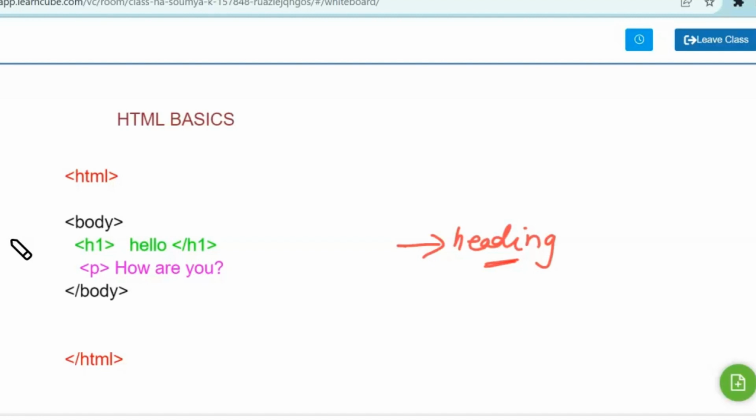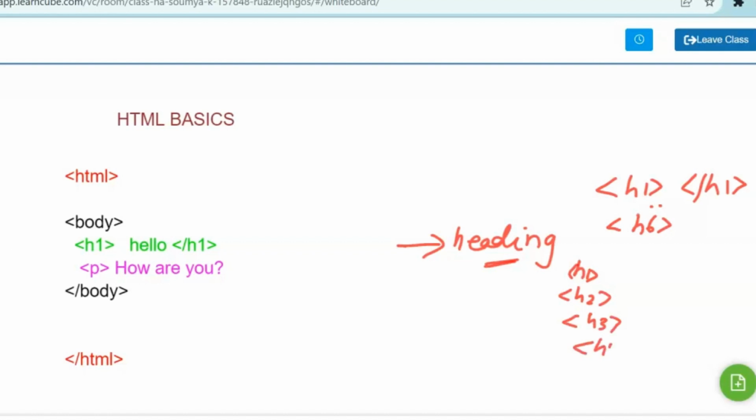Basically we have H1 to H6, and everything has a closing tag as well. So H1 is there, H2, H3, H4, H5, and you have H6 as well. The difference we can see practically.